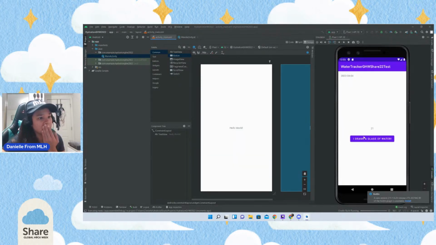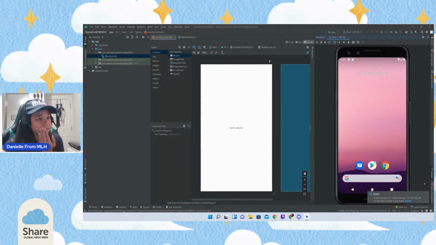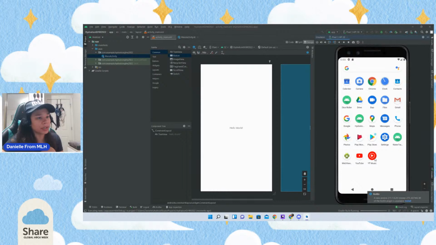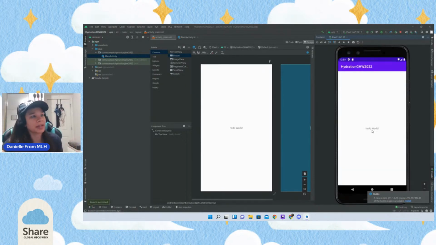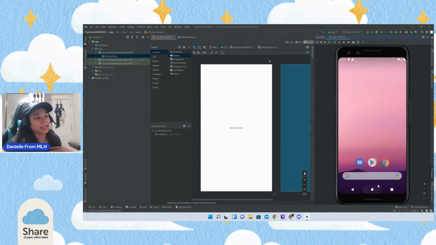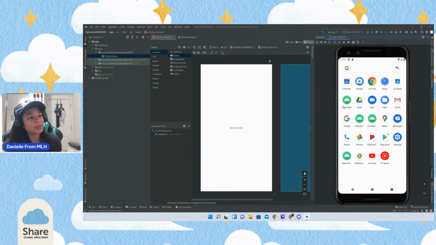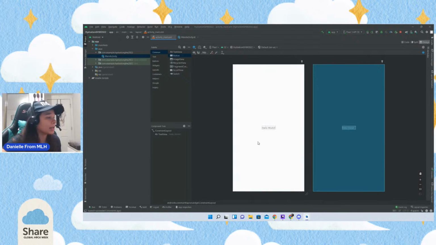Oh, this is the old project. This is the wrong app. But another really cool thing to know is that the emulator has, there's the right app. It just popped up. It just needed a second. But the emulator has access to all the apps you created. So you can see right here my multiple hydration trackers, a dice roller app I made, and then another water tracker app that I used for practice. So I'm going to go ahead and hide that.